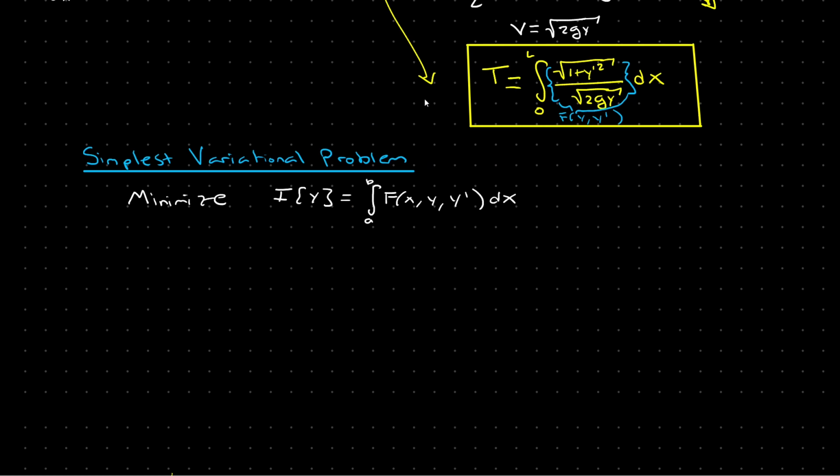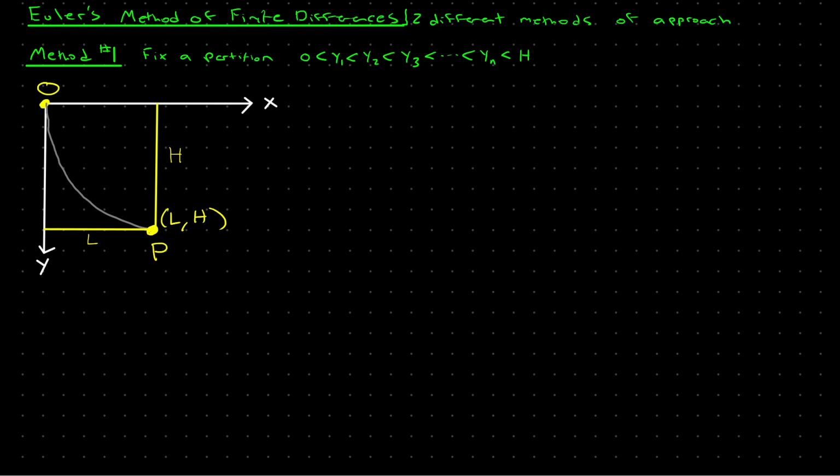So what I'm going to do now is present two separate, but in some sense slightly equivalent methods of dealing with this problem. This is called the method of finite differences. These two methods are in fact equivalent to one another. The first method will provide us with some very interesting geometric insights that were first observed when solving this problem without the calculus of variations. However, the second method will give us something more important for moving forward in the course.